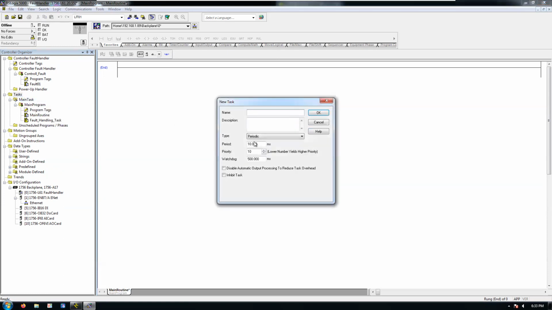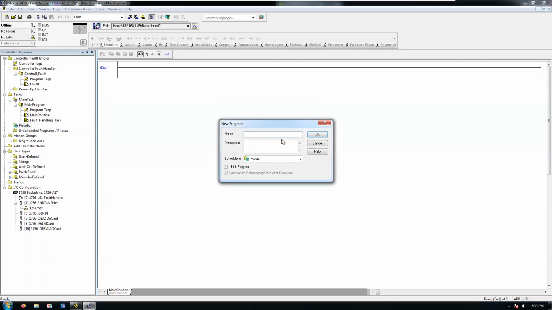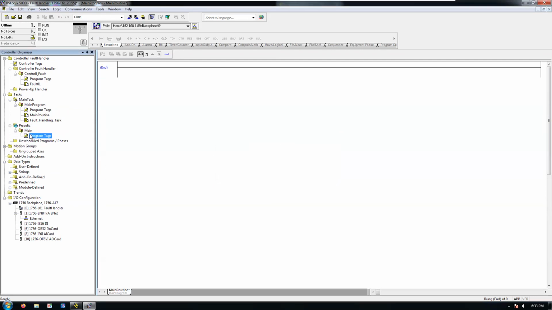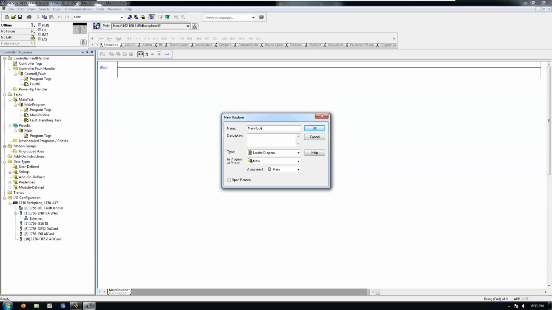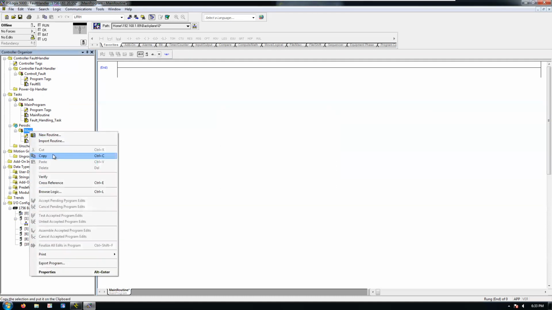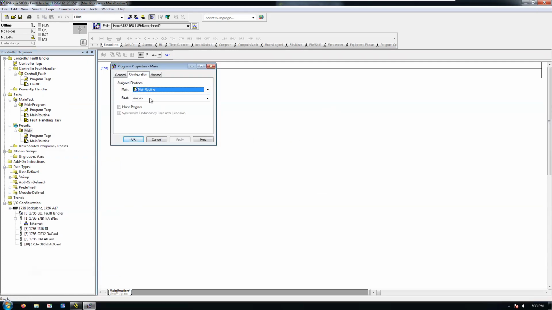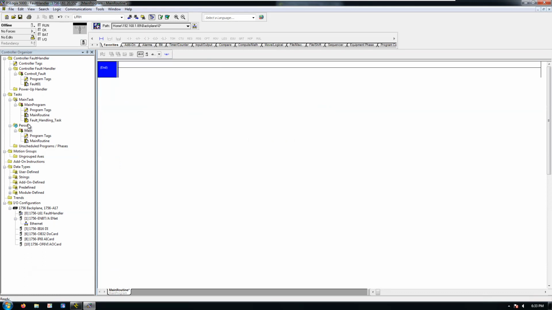And then if you had a second task, a periodic task, and you have a fault handling routine set up for your main program, but your major fault occurs in your periodic program, the one that would catch your periodic program fault would be your controller fault handler, not this one.